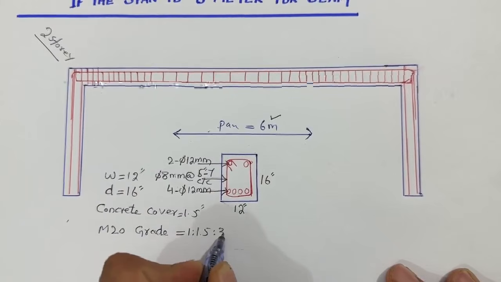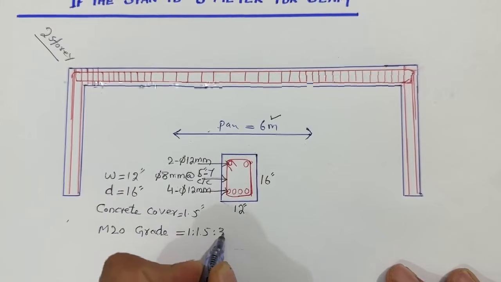So here guys, if you see clearly, at the distance of L by 4, use 5 inch center to center, right? So you can see 8 millimeter with the spacing of 5 inches center to center. This is especially for the stirrups. And you can see the 7. After L by 4, we increased the spacing. So you can use 8 millimeter diameter of stirrups and 7 inches center to center. Same guys, you can use this one, right?